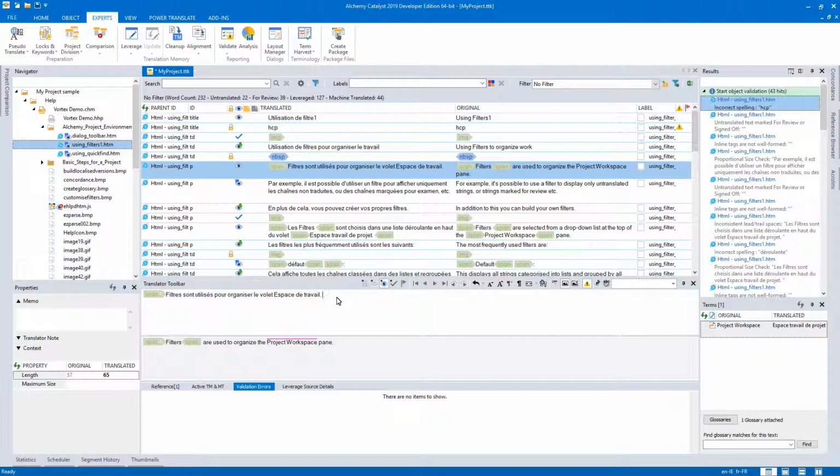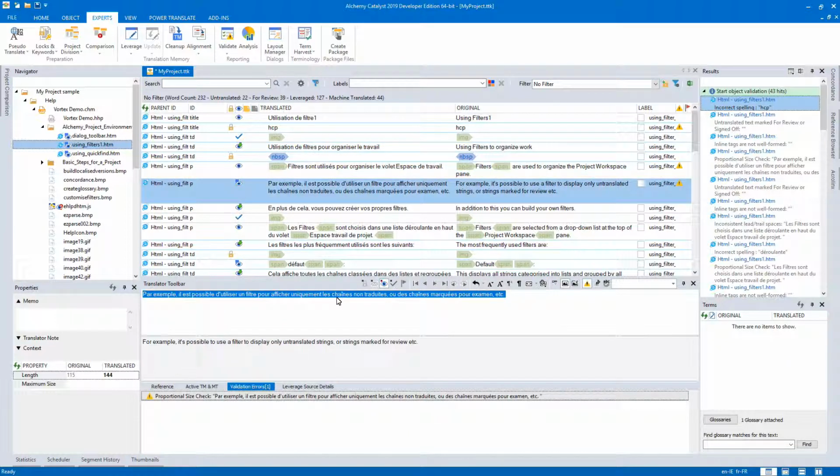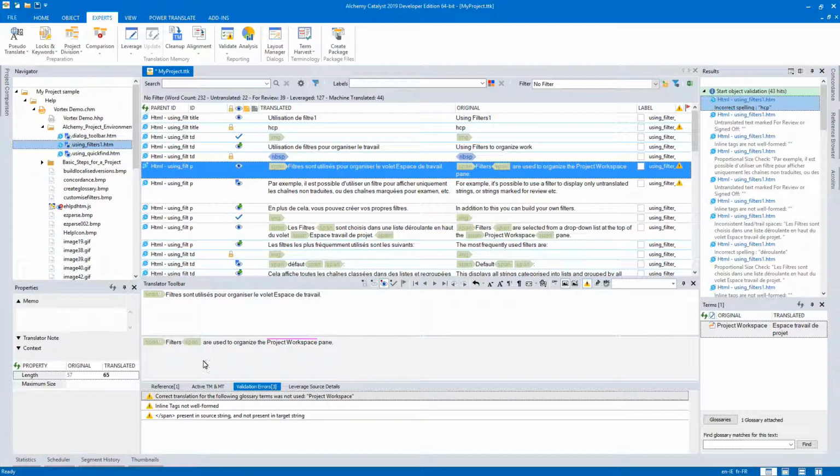Now if I click on Return, ready to translate the next segment, again we're seeing an error in the segment that we have just finished and already indicating some error in the next segment. But let's go back to the previous segment and see that we have 3 errors. The correct use of a glossary term: we didn't use the glossary translation for project workspace. We've got an inline tags well-formed error, meaning that there's one opening tag but not a closing one, and it's also indicating the closing span tag. So those 2 errors are quite linked.